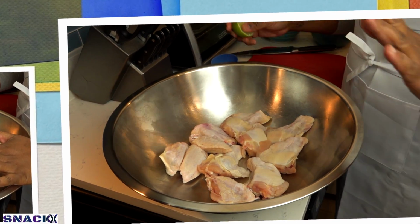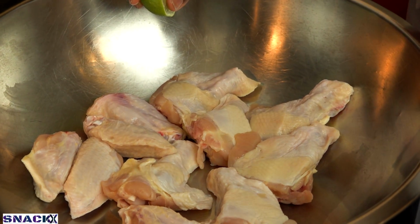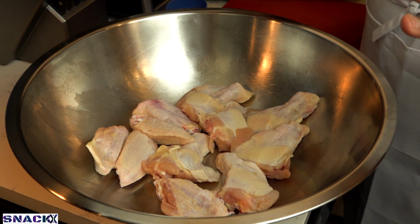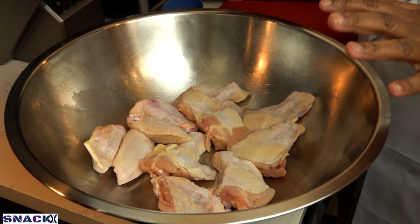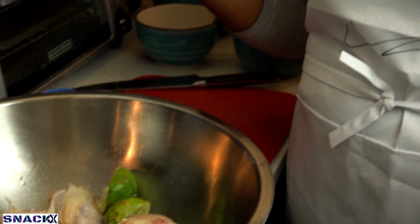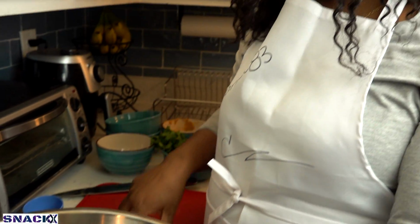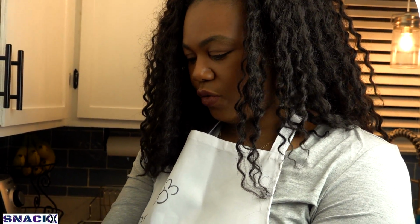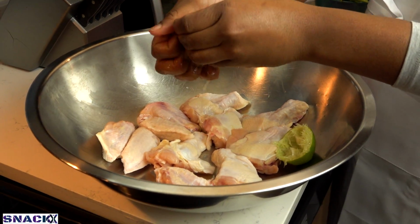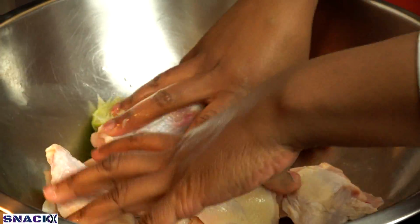Let's go. Here I have a little over 2 pounds of chicken wings sectioned off already with the flats and the drumettes separated. Before anything, I always like to hit chicken with some form of acid, be it vinegar, lime, whatever. In this case, lime works well. So I'm just gonna squeeze some lime juice in there. About the juice of one lime should be good for this amount of wings. Then massage. Show your wings some love.